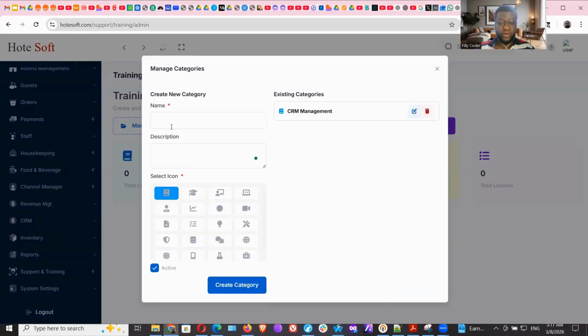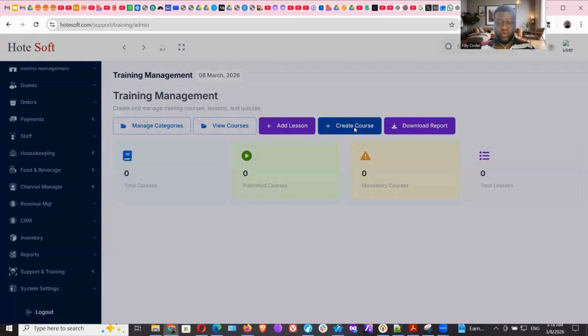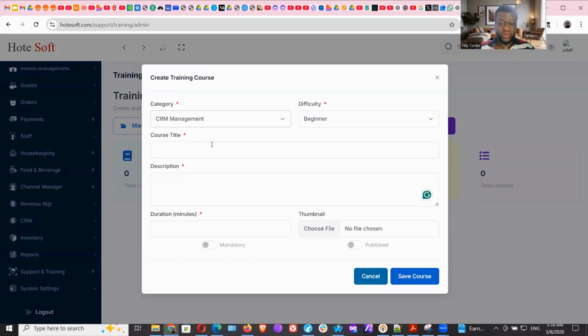If I go to manage categories, you see now that I have this category created, and I can create a course under that category. Once I've selected that, let's say that this is an intermediate course and Managing CRM Automation is the name of the course.